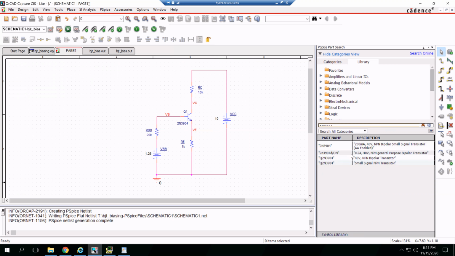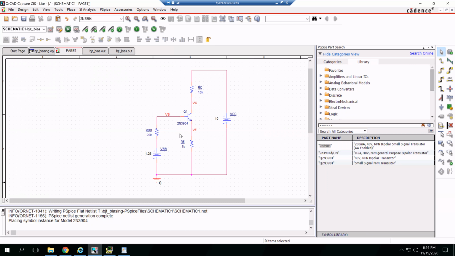My results already pulled up from the previous search I did when I built the schematic. Come in here to this first line item, double click it, and come out to the side here and drop that down. That's going to be the BJT you start off with. I'm just going to delete this one since I've already got it on the schematic.